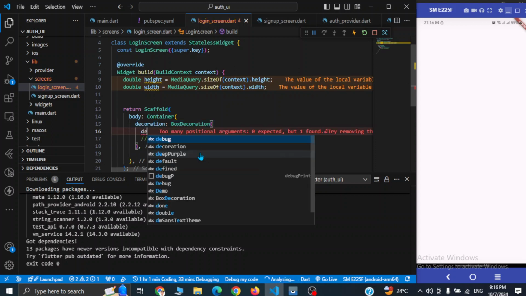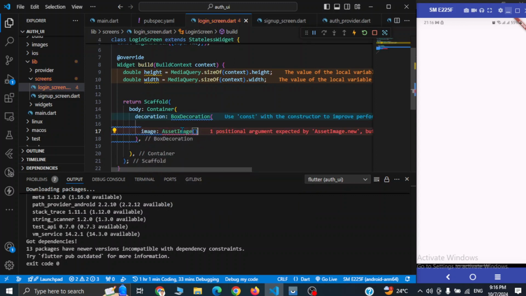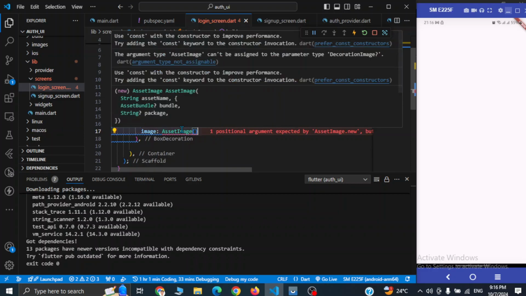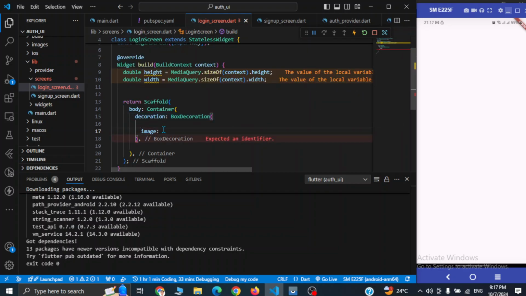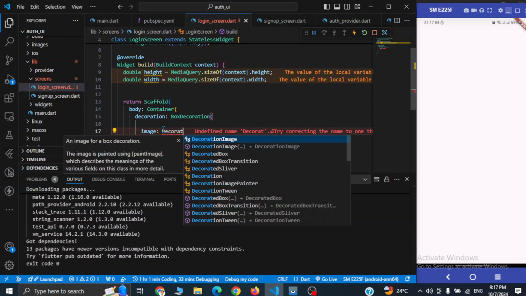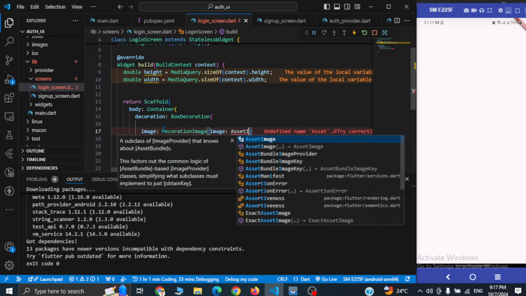So let's provide an image. I think this image will take decoration image, and here we can provide asset image.